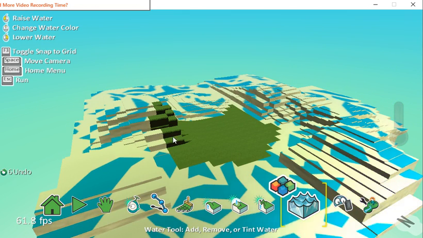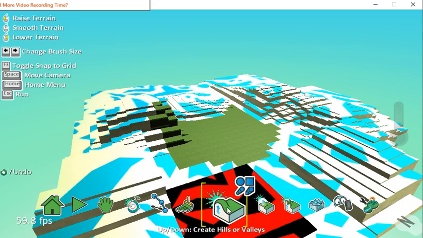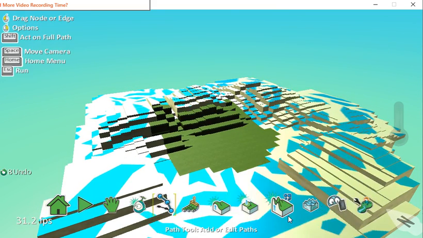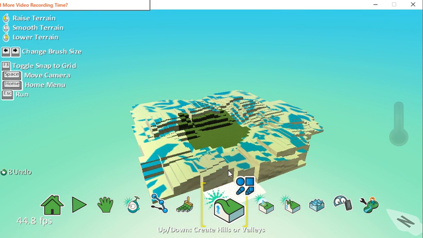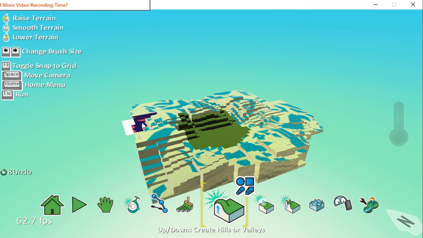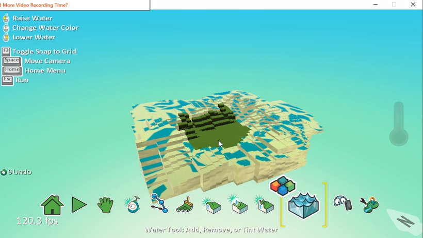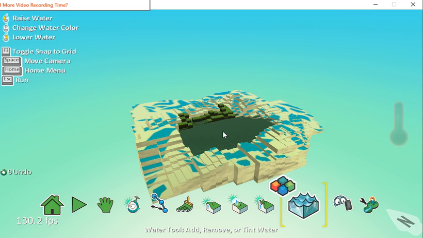Now if we want different pieces of water in part of the level, we have to make sure that the water doesn't flow in the other bit. So I'm going to raise this hill around here, so there's no place for the water to get out. You can see there's another part of the level over here. And now when I raise the water in the gap, it's fine until it gets to a certain point where it then overflows into the rest of the level.